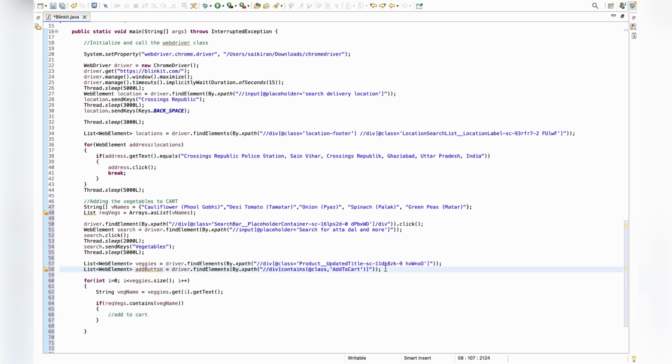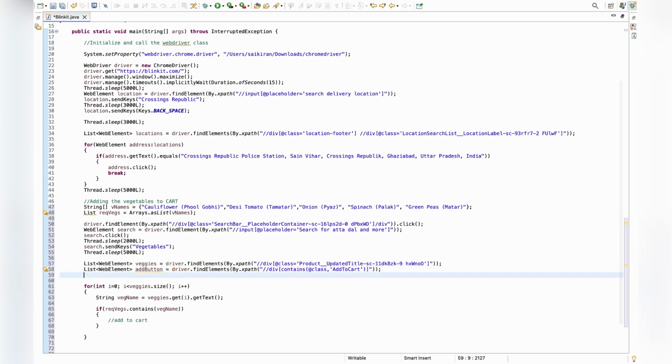We already have the add to cart button here. So here we will be using explicit wait. With the help of explicit wait, we can tell our Selenium automation browser to wait until the add button is visible, and then after visibility it will click on that add button.